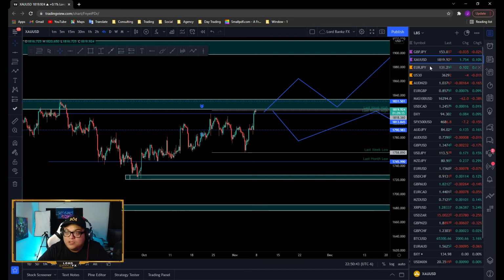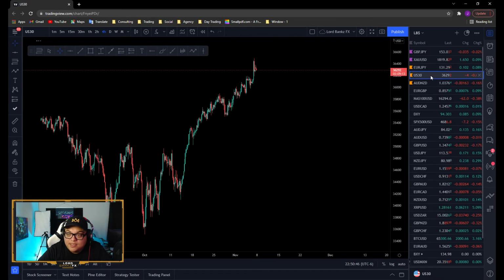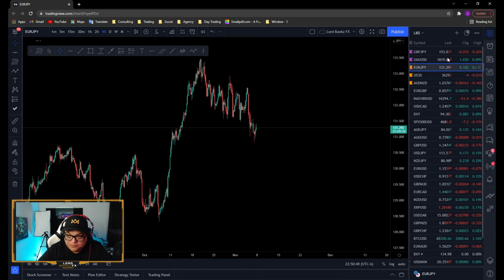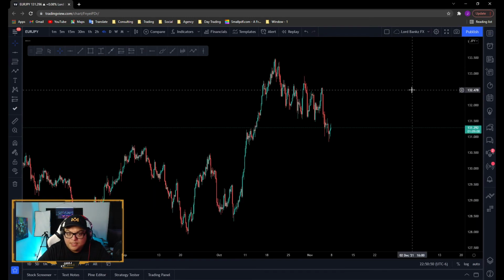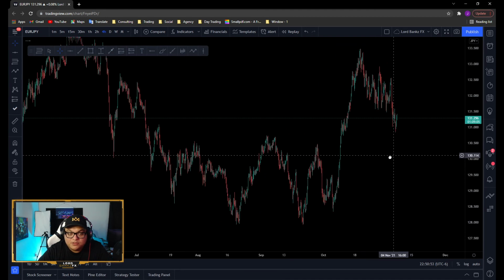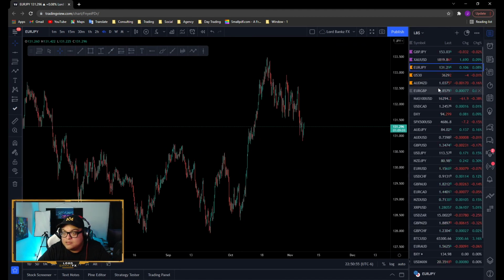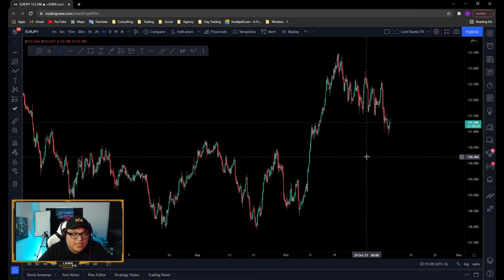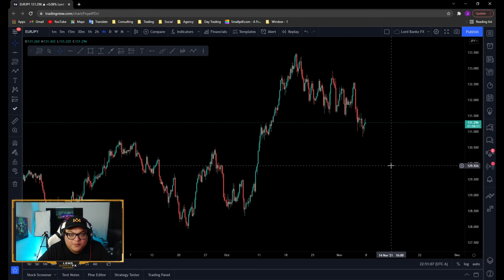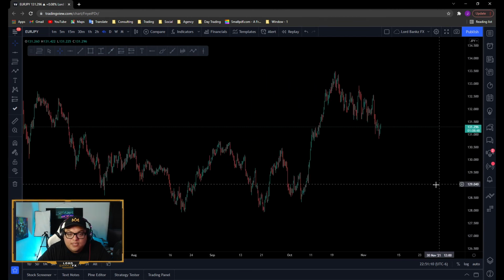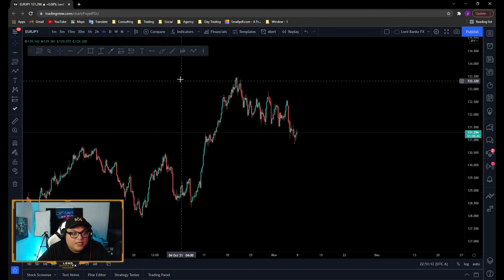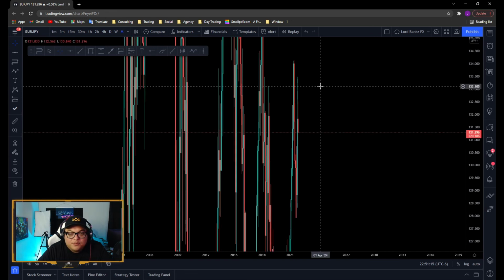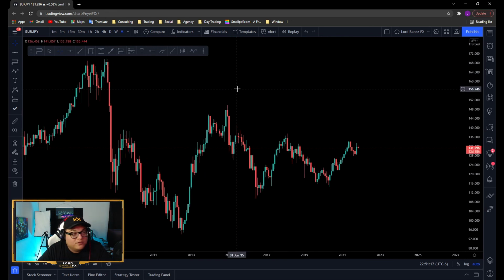Now, those are the two pairs that I mainly focus on, and then I also look at US 30. But I'm gonna do one pair or two more pairs breakdown just to keep an eye on for other pairs. Like I have other alerts that are going on, but I'm not going to do an analysis breakdown on each one of those. I just want to give you guys a different pair to look at, especially one that you kind of see like a pattern forming. For example, this one right here is your Euro JPY.